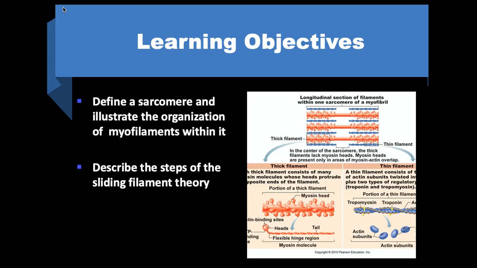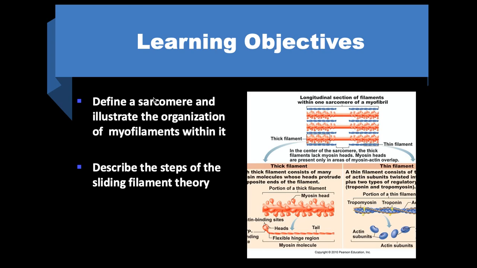In the last video, I described the organization of muscle, the fascicles within it, and then the muscle cells within those fascicles. So now I'm going to go a step deeper and describe the myofibrils within the cell and spend the most time defining and looking at the sarcomere and the organization of the myofilaments within it. And the myofilaments are going to refer to what we're going to call thick filaments and thin filaments. And the sarcomere is the smallest contractile unit of muscle.